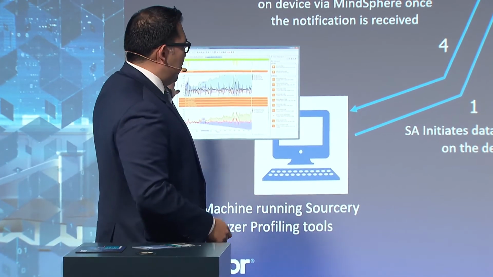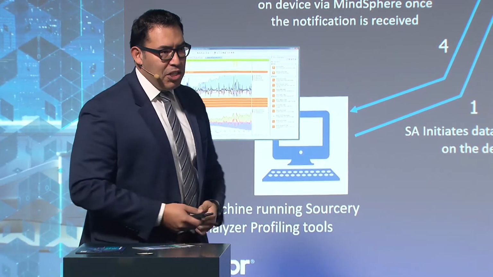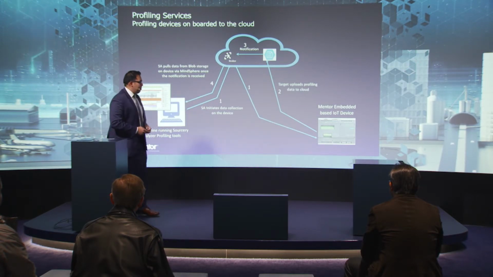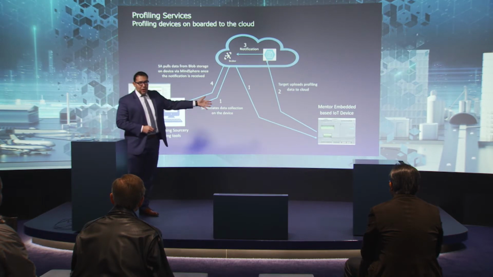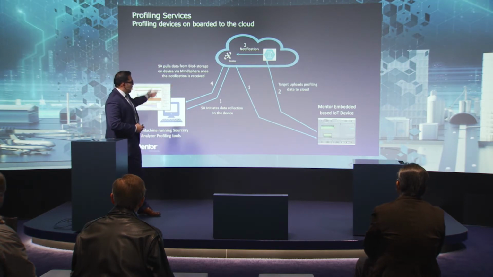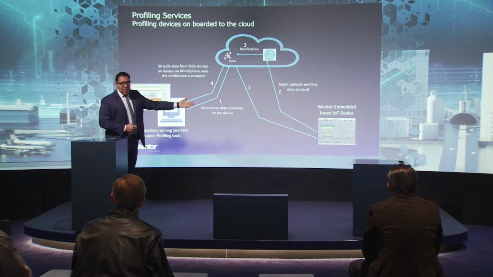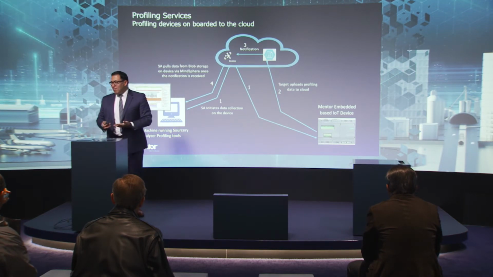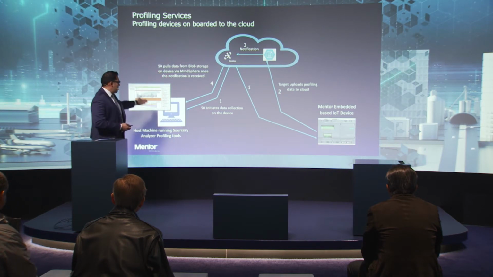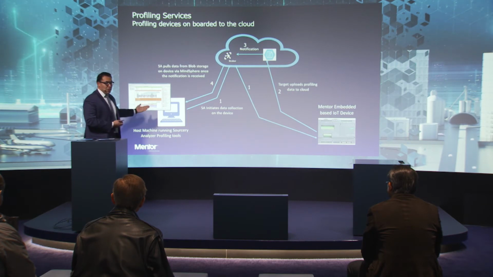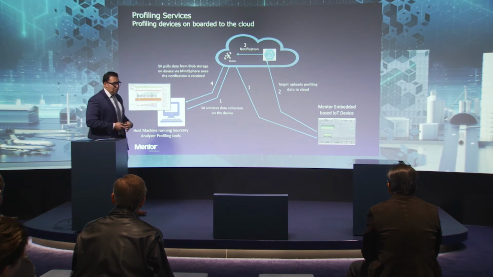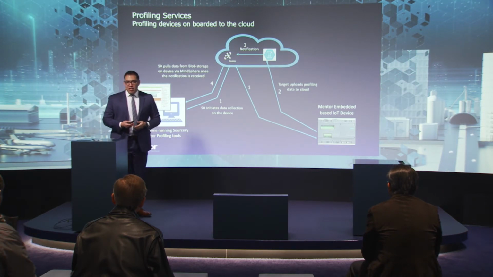The way we do that is the engineer would still have their engineering workstation, but possibly the edge or end node device, like this IoT 2020 Semantic device from Siemens, that could be deployed already. This could be post-development, post-deployment. The engineer would send a signal to, say, MindSphere, which would then communicate with the IoT device, indicate a trace has been requested. So the trace is then captured, then uploaded to the cloud. The signal comes back to our application, Sorcery Analyzer, and all that data is then pulled back in for all of the visualization capabilities and all the optimization capabilities.